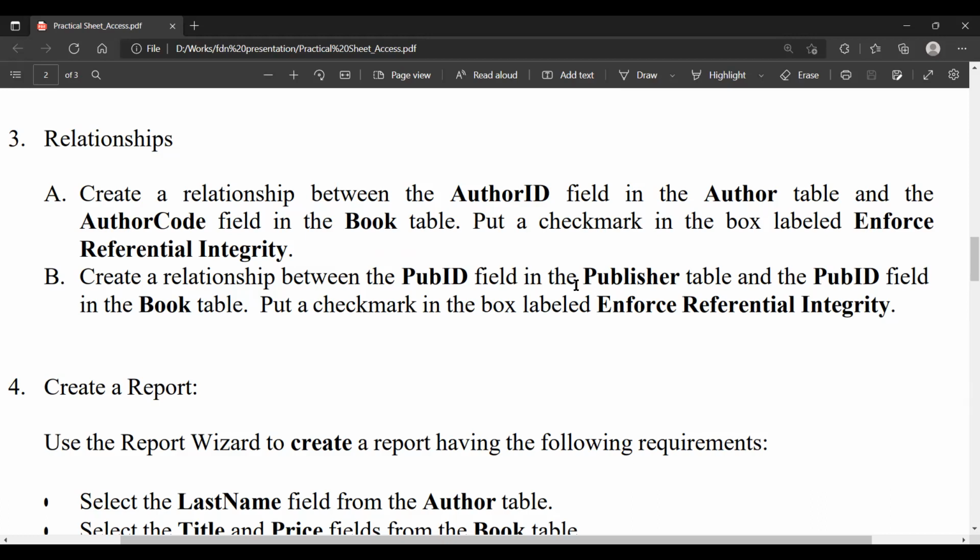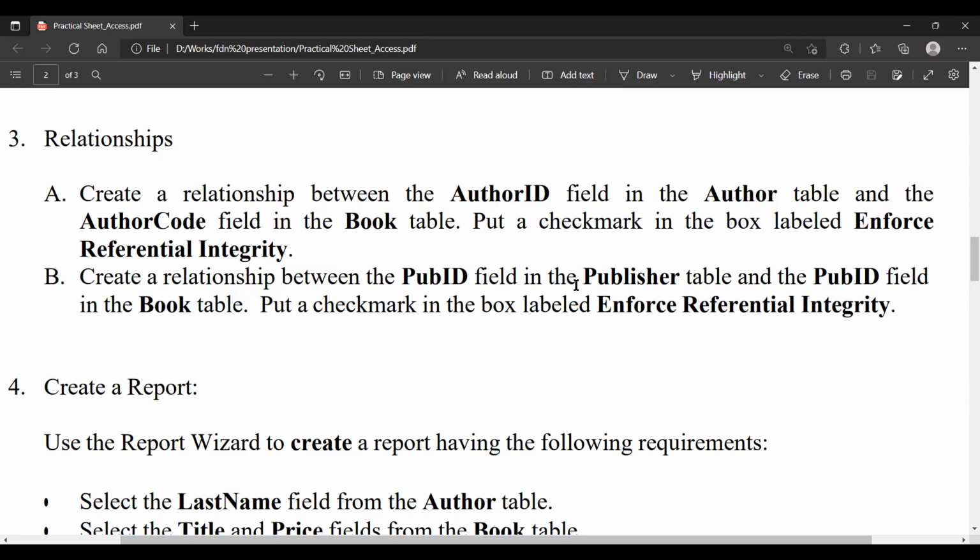Relationship. When we are going to create a relationship between two tables, there should be a unique person for each field. We call that field the what? Primary key. What is it?